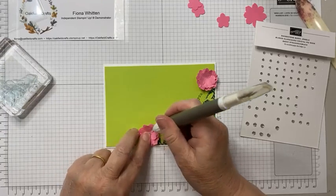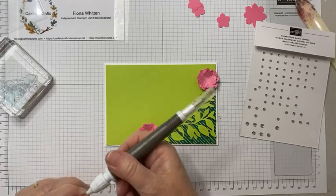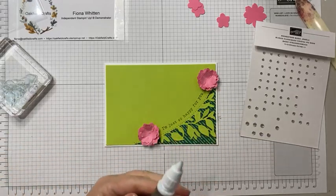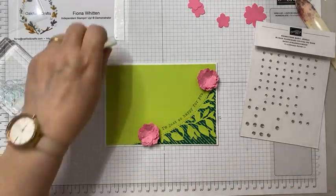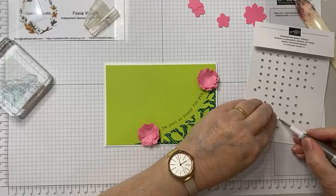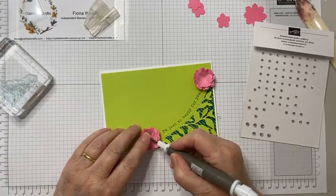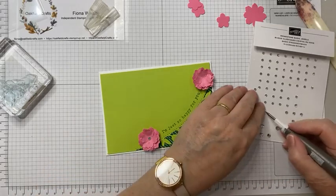Oops, because I know that will finish it. Oh, what happened there? I think the putty decided it was going to stick to the paper. That's the one thing about the paper, because you've split it, it's not that fragile. You know what, I'm just going to use the pokey pen. I think that would be easier for this. Or maybe it's my fingers have got glue on the end.